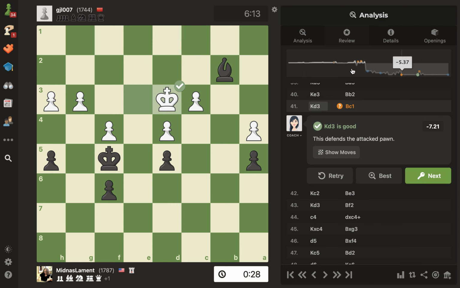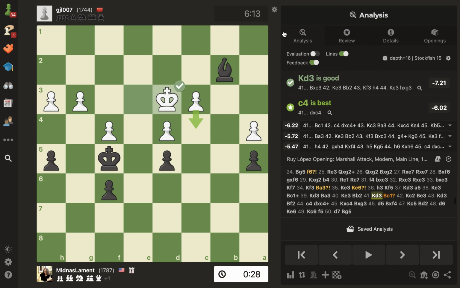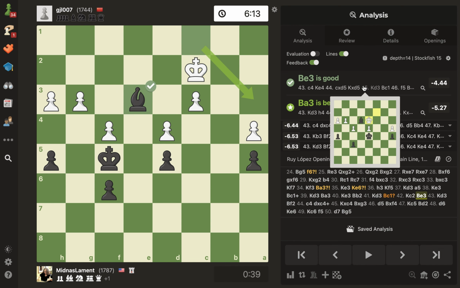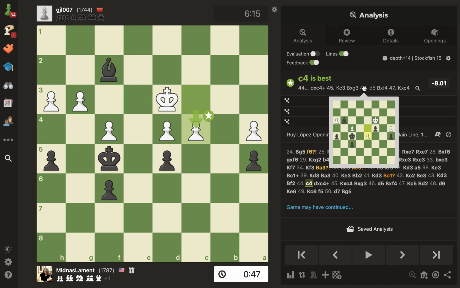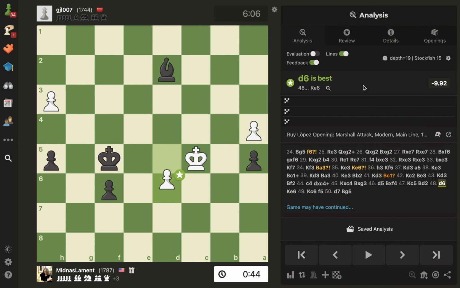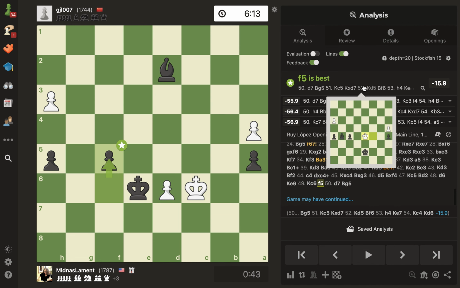What should I do here? Computer thinks. Okay, it's giving bishop c1 and saying -6. So screw you, Stockfish. Screw you, low-grade Stockfish. I can calculate too. It's probably not totally true.